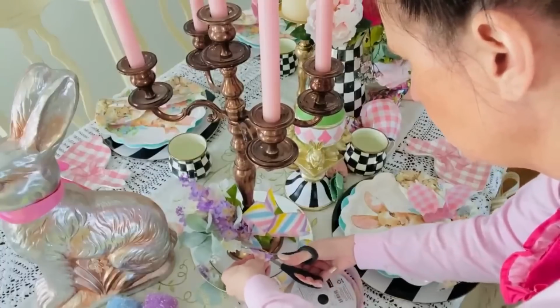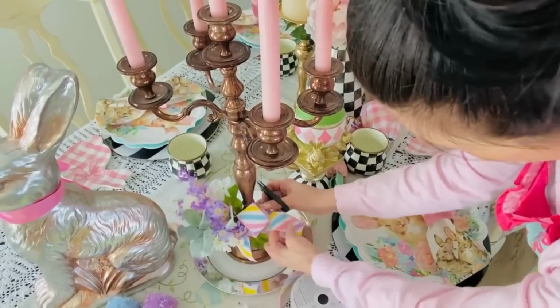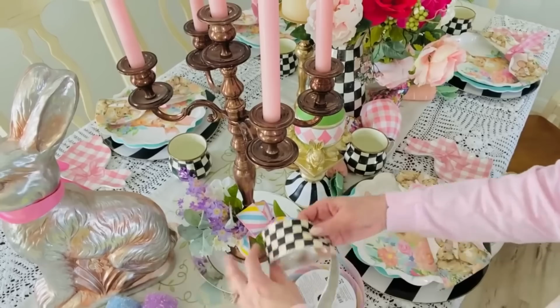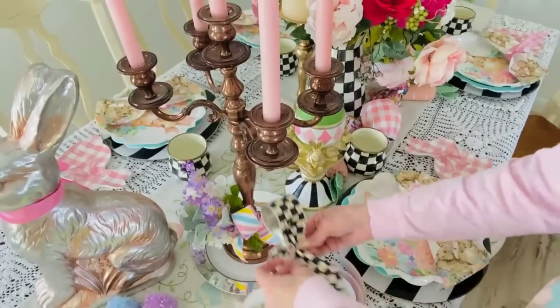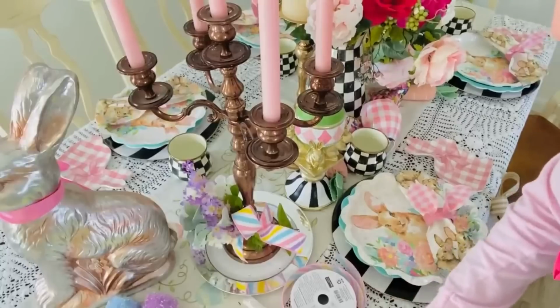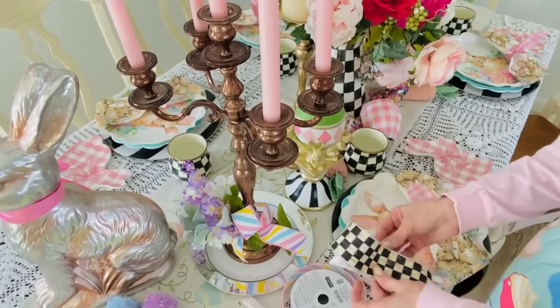And then I'm going to dovetail the end of my ribbon by cutting in an upwards direction to create a little boutique finish on the end of that. Now I'm going to use some of this pretty check ribbon, and again I'm just going to take the ribbon, loop it over on itself, pinch it in the center, and tie it onto the center part of that bow. And then I have this blooming candlestick, and it will be very easy to pop in and around any space.